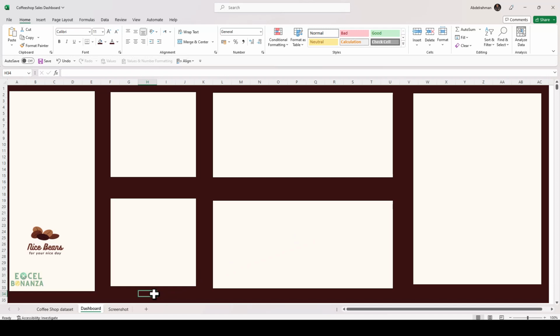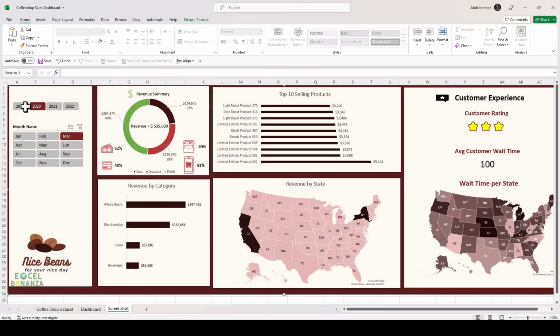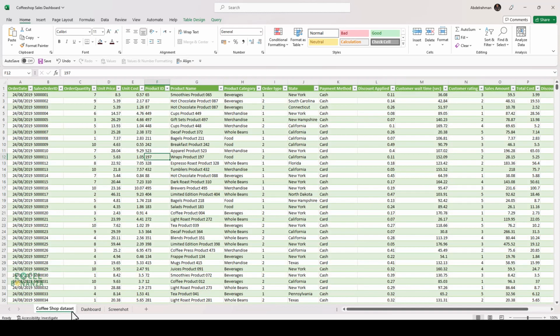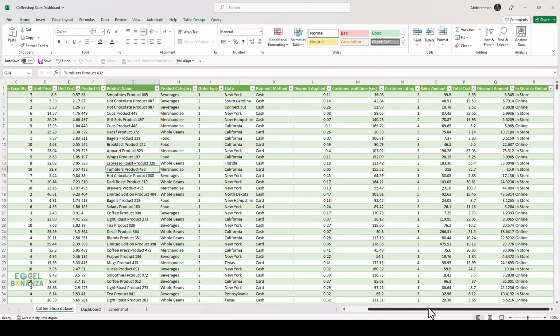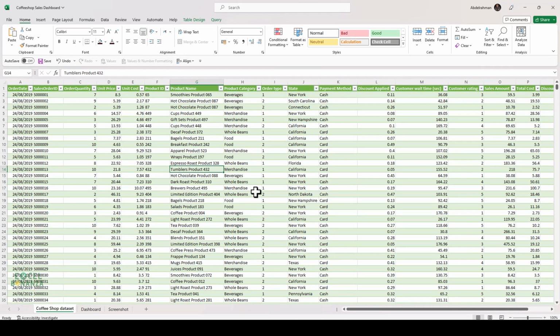All right, so let's start creating our pivot tables to do the calculations. And actually, before creating our pivot tables, because we have here a month and year slicer, I prefer to have a month and year column on my data set, which you can get by either inserting a new column in your data set and using the text function to extract the month and the year, or the method that I prefer in this case, because our data comes from Power Query, is that we do it in Power Query.